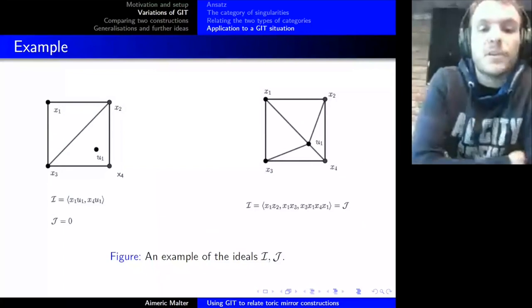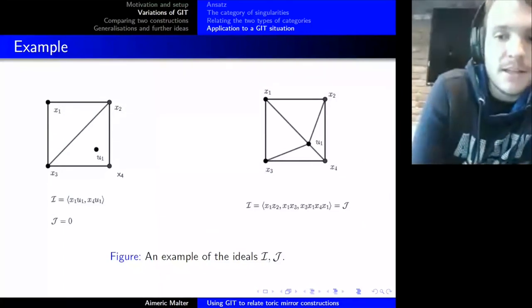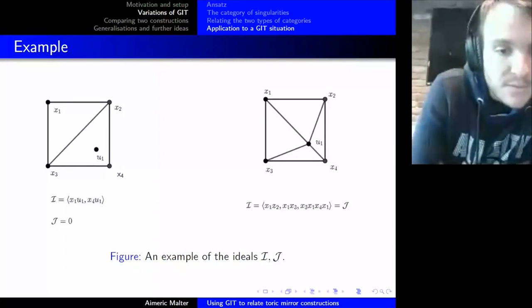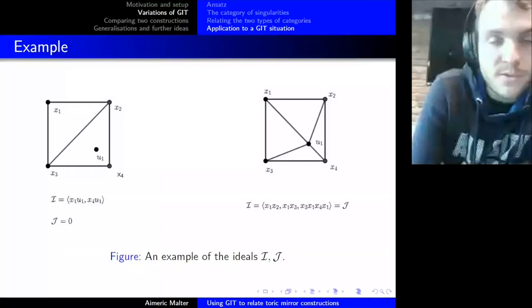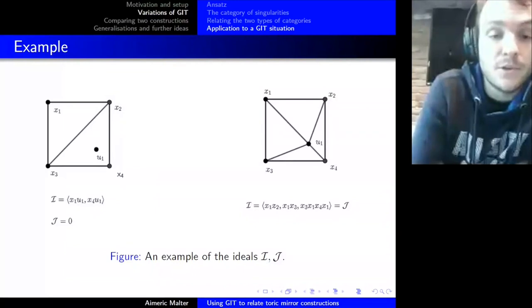We have 5 points. 4 of them are associated to xi's, and the one in the middle of the square is a bundle coordinate. Then we have 2 simplices on the left, which is x1, x2, x3. So we do not use x4 and u1. So that's one of our 2 generators of the ideal. And the other generator, we have x2, x3, x4 spanning the simplex. To span it, we don't use u1 or x1. So u1, x1 is the other monomial in the spanning set. There is, however, no simplex which uses all the ui. In this case, there is only one. So J is empty.